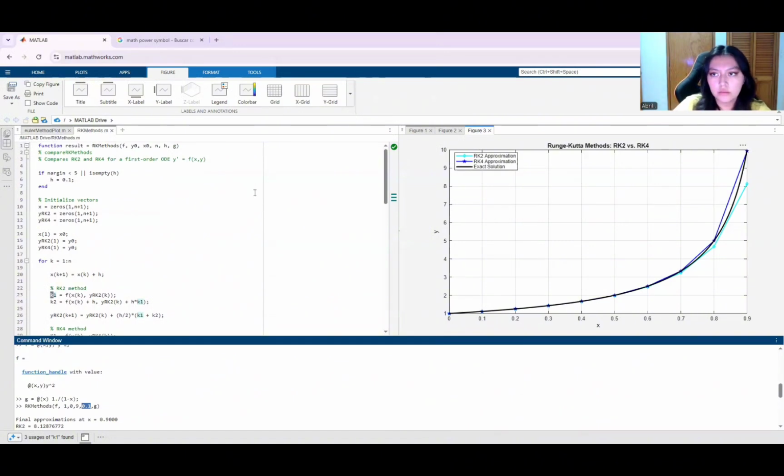But what I wanna emphasize then is that as we approximate to our maximum value for j, so as x is closer to 1, we're gonna reach division by 0, and that's gonna be an error.